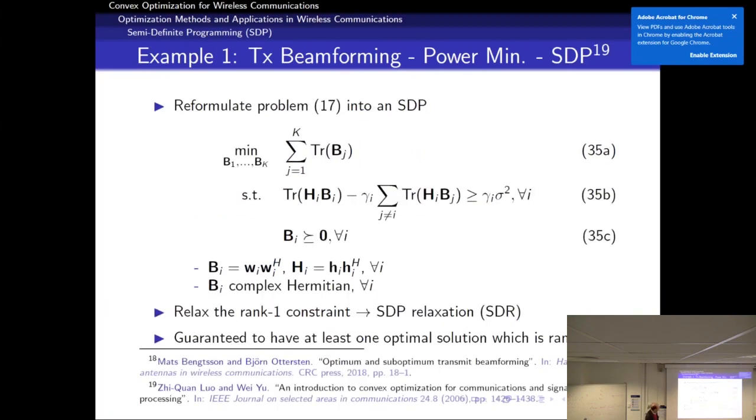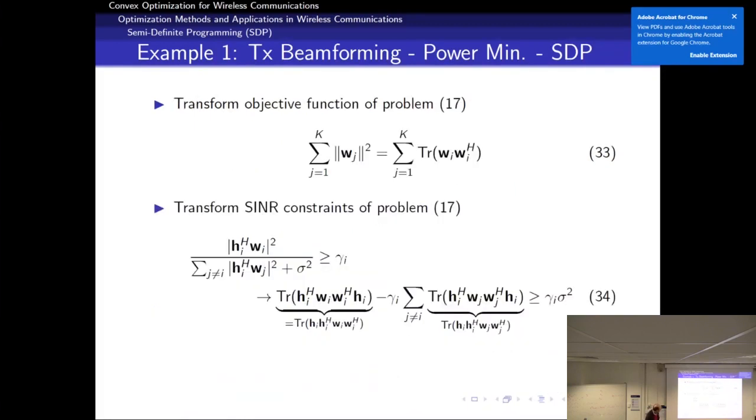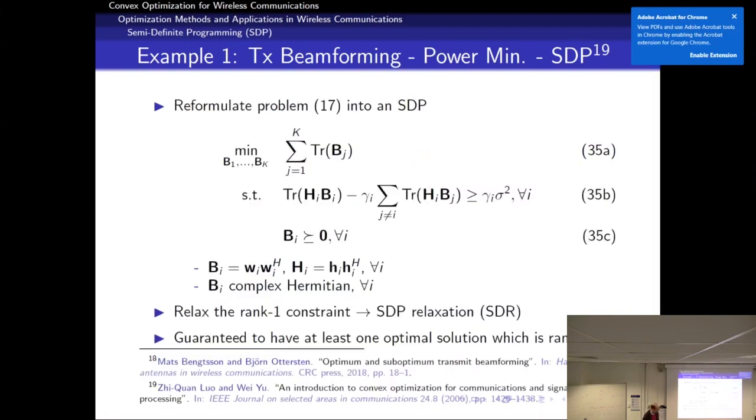I have a matrix B. Right? That's my objective function. And then here my trace, I have H here, that I will write H. And then I have again this matrix that will be my Bi. And here I will have some Bj. Okay, so I'm just replacing this by matrices. Okay? And I'm saying those matrices are semi-definite positive.